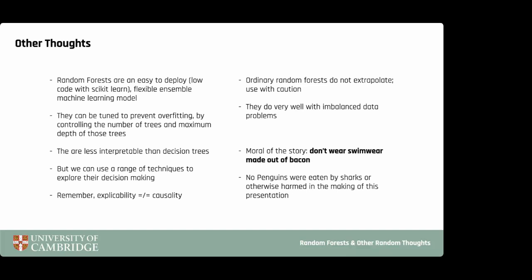A couple of other final thoughts. They don't extrapolate, so use them with caution if you're planning on using them to extrapolate. And they do very well with imbalanced data problems. We actually ran the random forest without the synthetic minority oversampling technique, and the predictions were still pretty good. We just made them a bit better.